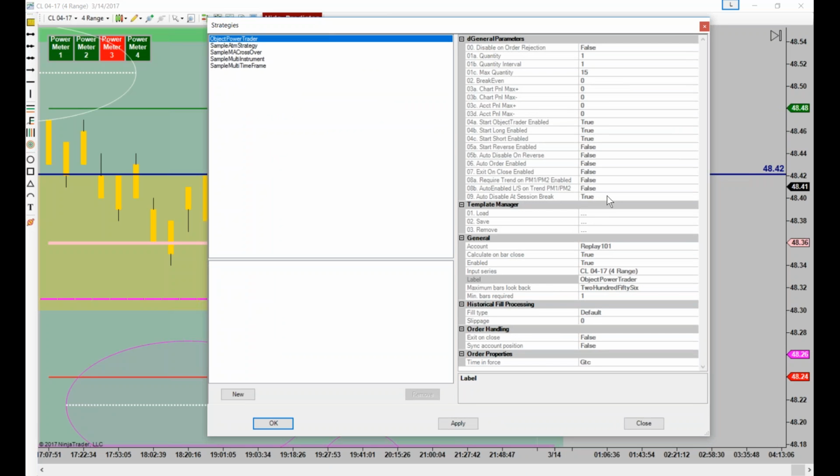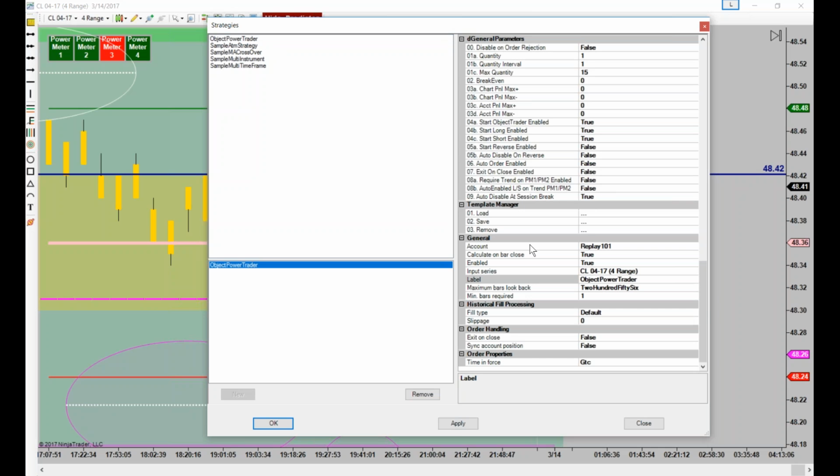And the reason for that is because there's really at a certain point no price, so there's no way to do math calculations or anything like that on ray lines, things like that. So Object Trader could possibly fire a trade that wouldn't really even be real because it might think that the price was somewhere else. Now it wouldn't affect your account, but it would probably put a message on the screen that said, hey, you tried to fire a limit order or something like that at way up at a wrong price, or at a price that wasn't even there, the type of errors you can get. So that's a new thing that we have added to it.